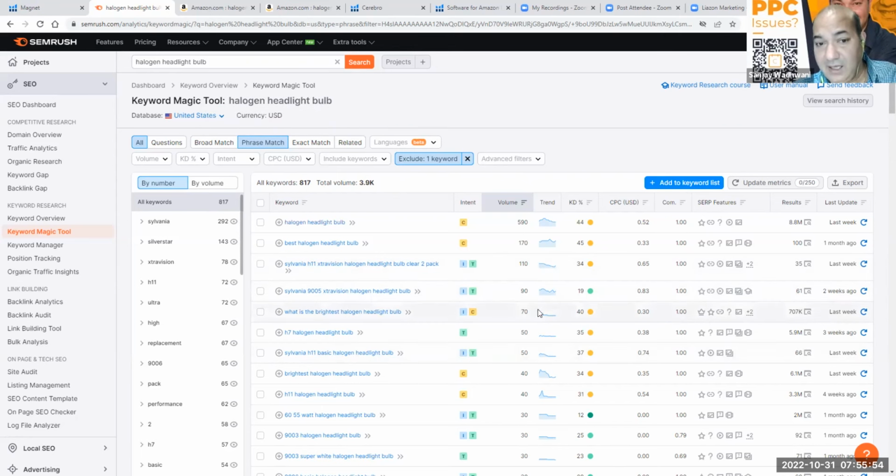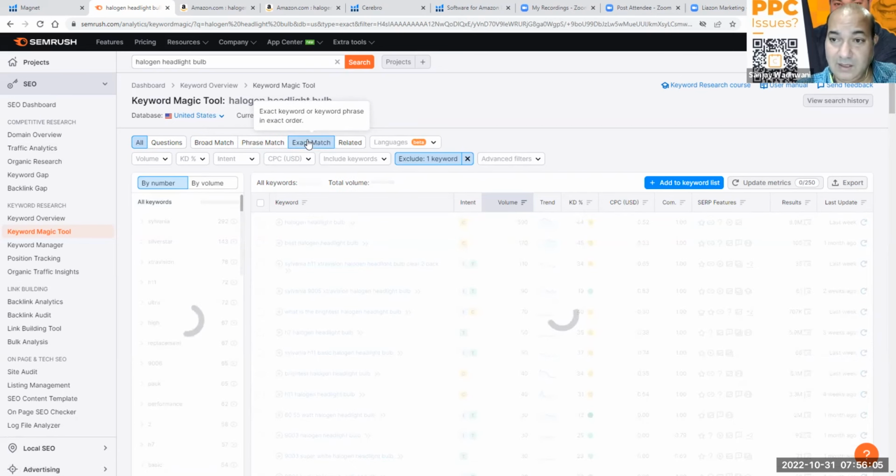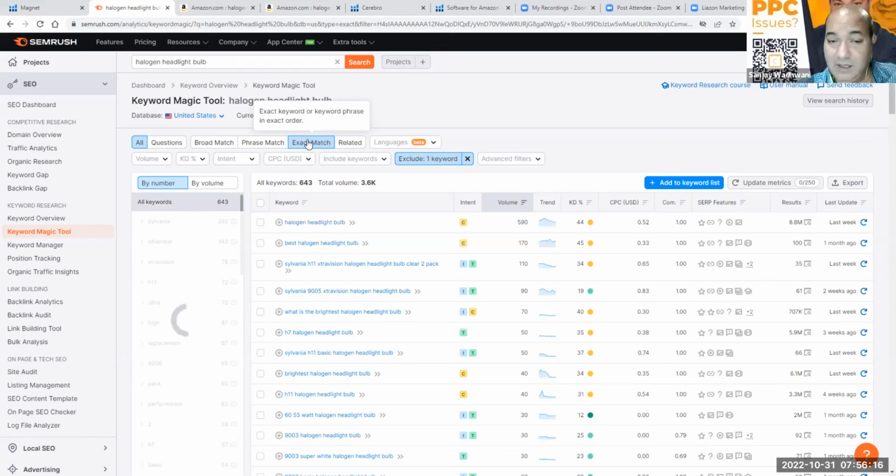Especially if you are new to Amazon or if you're just starting with listing optimization, I highly recommend you go after low search volume keywords, because low search volume keywords have very little or no competition, and you can start ranking for many Amazon's Choice keywords that way, and you can really grow faster.